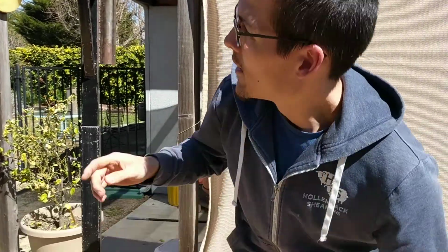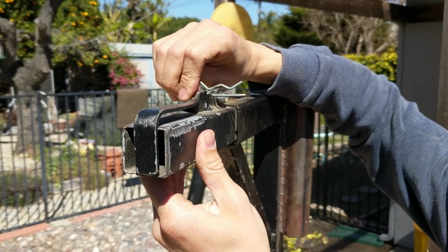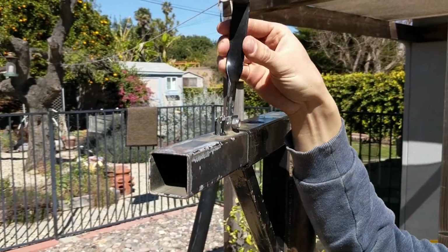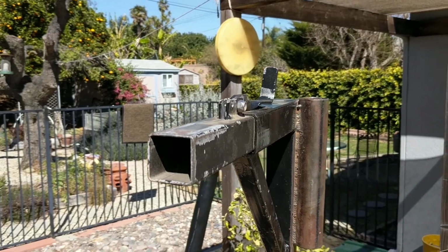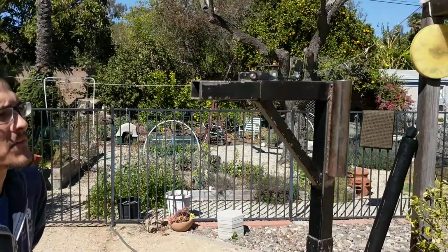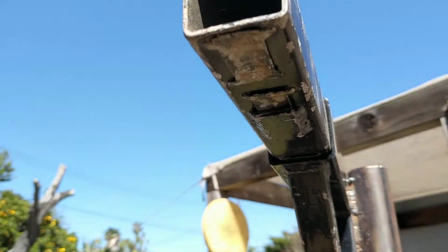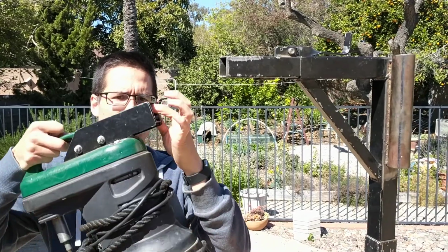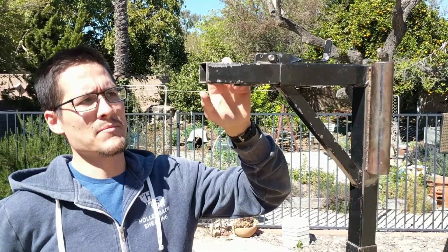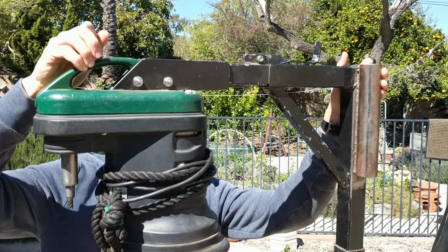What I have here above is just a little lever, basically a latch, that's secured with a cotter pin. You can pull that out. This thing swings up and down and goes over the bracket of the motor so that it can't come off once it's on there. So you'll see, if you want to, we'll switch places. Once this goes on like this, I've got a little stop welded in here. You can see below here, I've got a stop that I just welded with a little flat bar. And if the fit between this male end and this female end is kind of loose, add some flat bar or something around it to make sure it's a relatively tight fit. That way your motor's not going to wiggle around as you're using it. So push it on there till it stops.